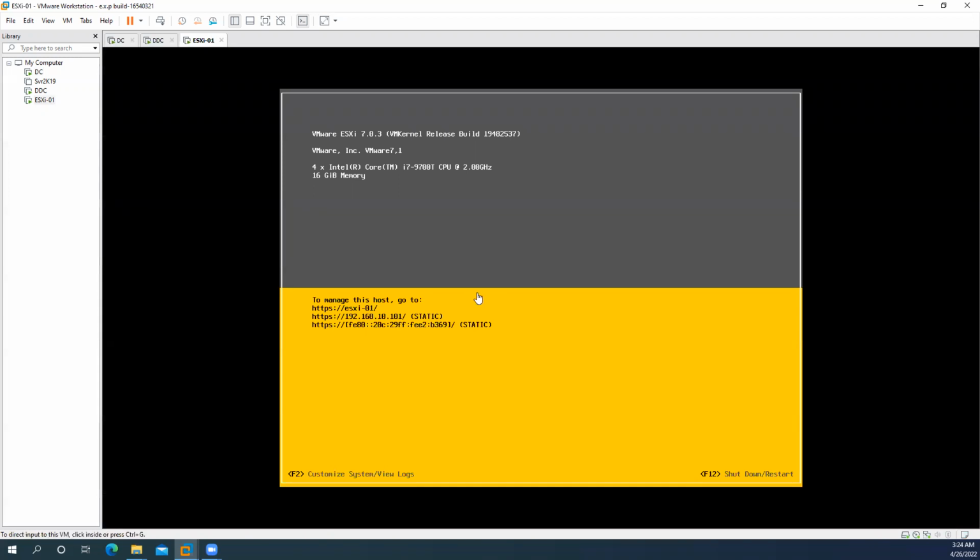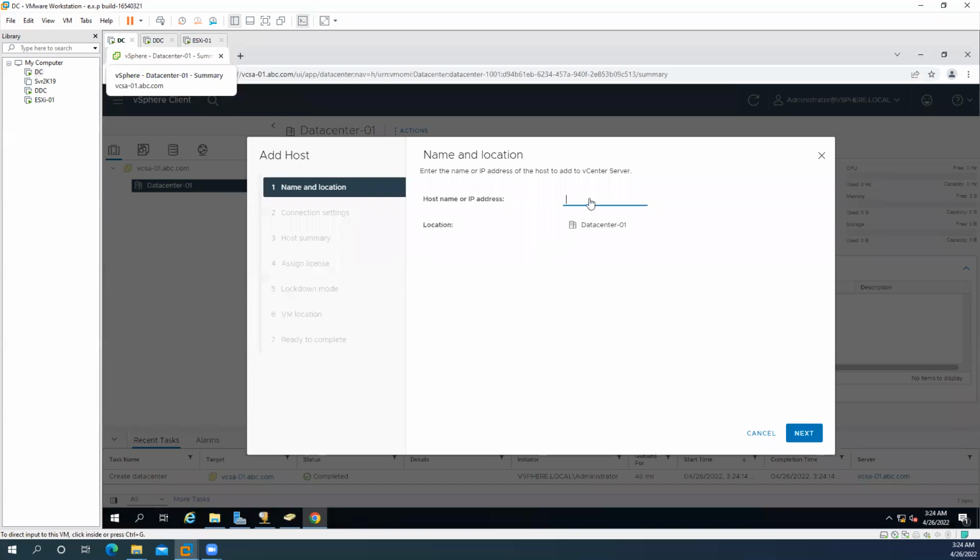In your case, the IP address may be different. So just put that IP address, or you can continue with the host name as well. In my case, it's 10.101. Location will be data center 01. Why? Because we are adding that host in data center 01.